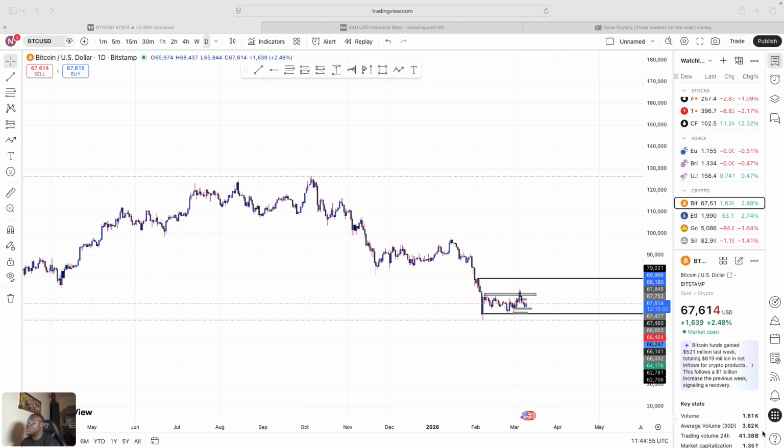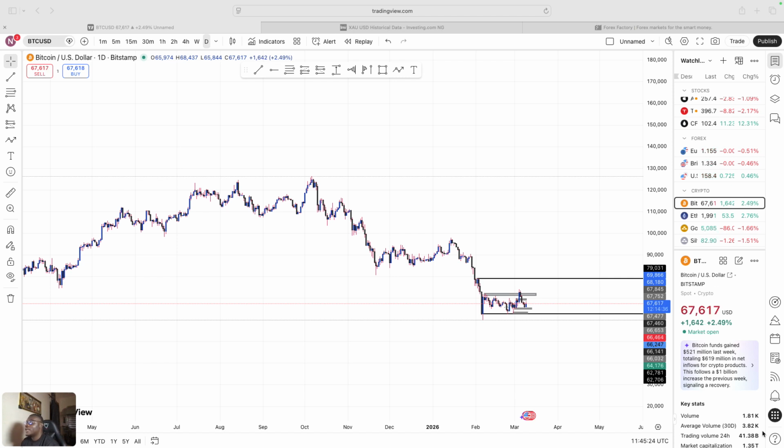An uptrend is when the market is going up, when you are seeing the market creating a series of higher highs and higher lows. It's very simple. And a downtrend, obviously from the way I pronounced it, is when the market is moving down, when the market is giving you a series of lower lows and lower highs. And then you have the ranging market.